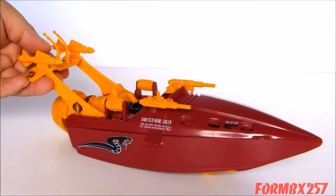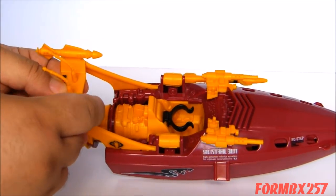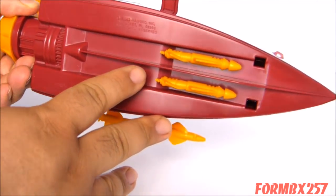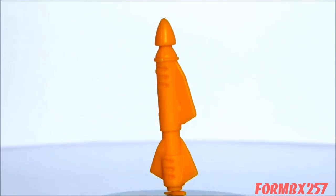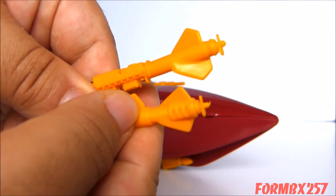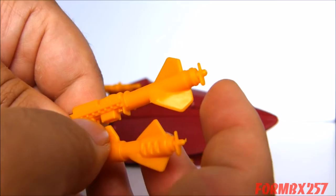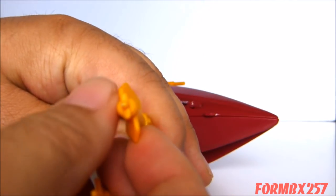Next, we have the smaller torpedoes, two of which are located on the spoiler. And the next two are located underneath the hull, ready to be launched. I love the attention to detail that they've put into the torpedoes, such as having propellers at the ends of both of them, as well as the fins actually being a corkscrew shape.